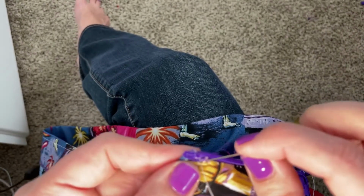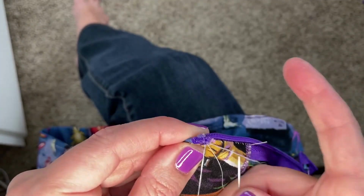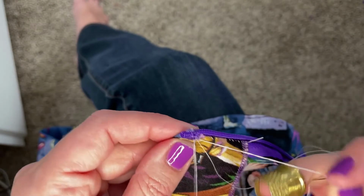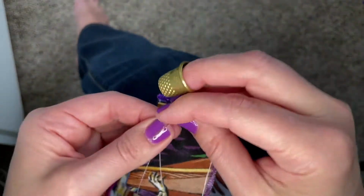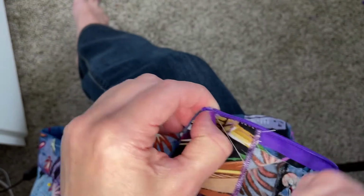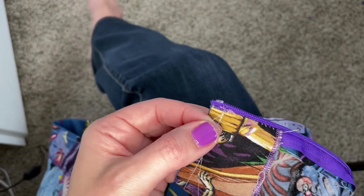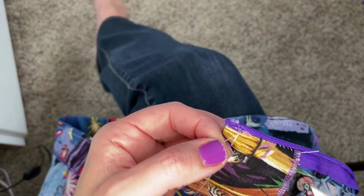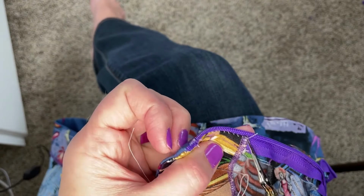And then I am just going to go through the edge of the fabric, go back through that loop to make a little knot, and then I'm going to go back and make a second knot because I want to make sure it's secure and not going to come out in the laundry. So I've got my two little knots in there. I'm going to snip off the end right above the knot. I'm going to come back over here and take that out.